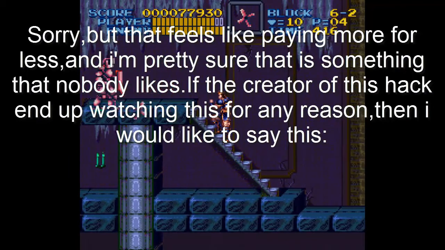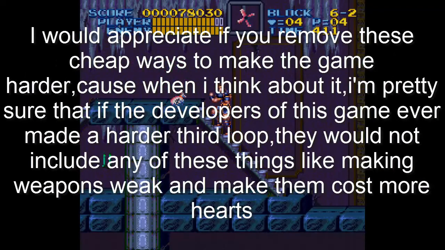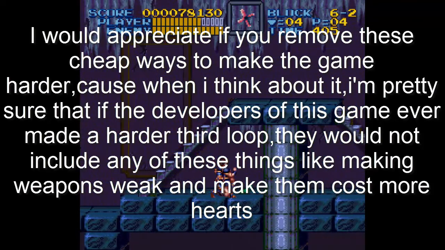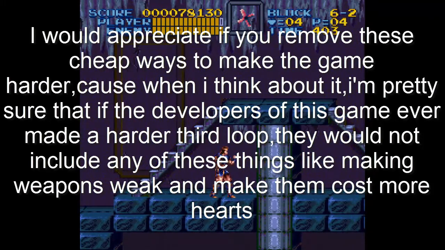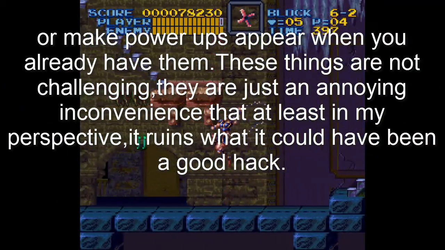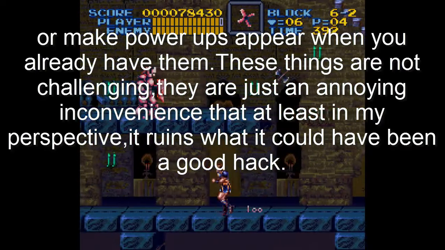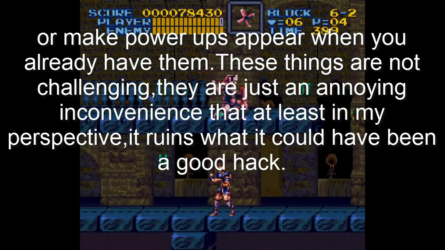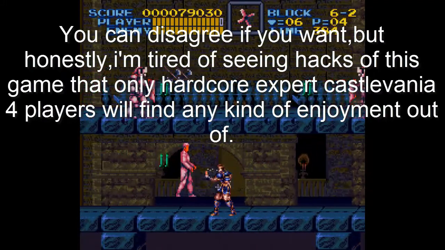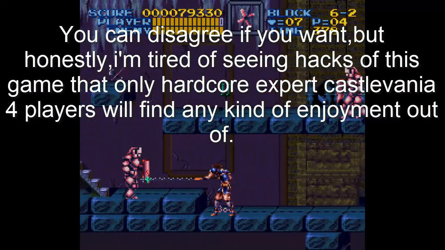If the creator of this hack ends up watching this for any reason, then I would like to say this. I would appreciate if you remove these cheap ways to make the game harder, cause when I think about it, I'm pretty sure that if the developers of this game ever made a harder third loop, they would not include any of these things like making weapons weak, and make them cost more hearts, or make power-ups appear when you already have them. These things are not challenging. They are just an annoying inconvenience that, at least in my perspective, ruins what could have been a good hack. You can disagree if you want, but honestly, I'm tired of seeing hacks of this game that only hardcore expert Castlevania 4 players will find any kind of enjoyment out of.